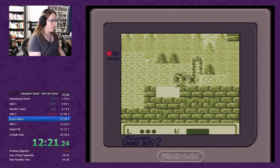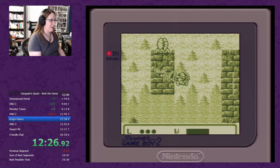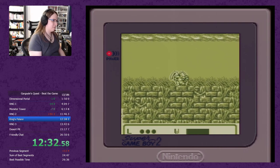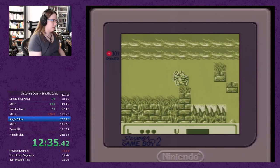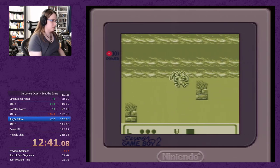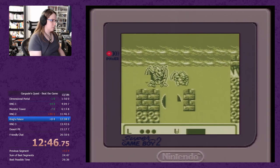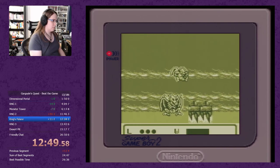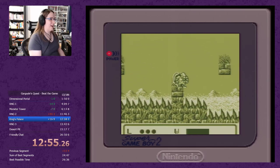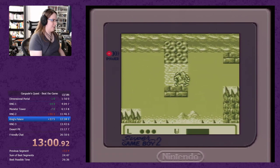No! This is the worst. I hit the stupid lag flame spike pillar terrible thing. I really hate that pattern. That's the worst pattern. It's so stressful.